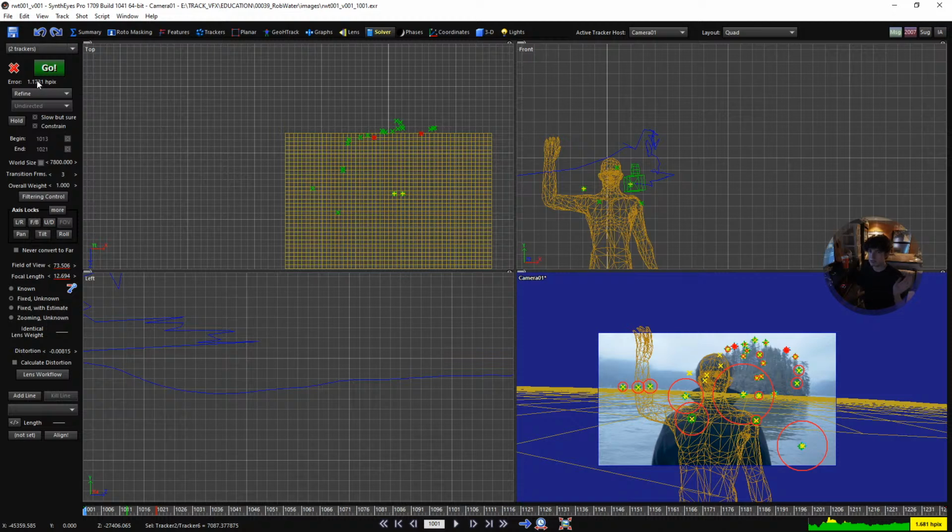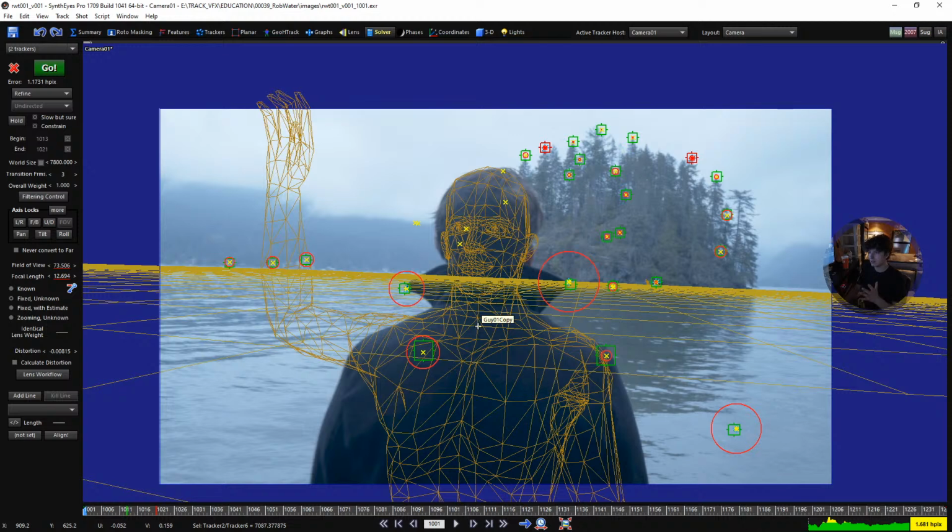My error isn't the best right now, but again, this shot is a handheld. This is a handheld shot off of a Blackmagic camera. I'm not going to get a perfect solve on this because there's rolling shutter, and if I want the points at a depth that I'm comfortable with, I'm taking away Synthesize's freedom to do whatever it wants. Because rolling shutter and stuff will affect the distance of your trackers. Because when your footage warps them down, it can sometimes trick your camera into thinking that your camera is doing these subtle motions that it actually isn't. And that can affect the spacing of your points, giving them funny little depths, which isn't good.